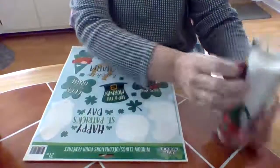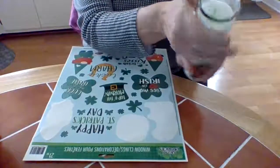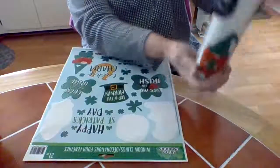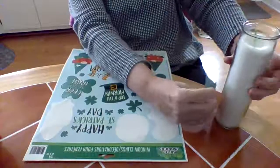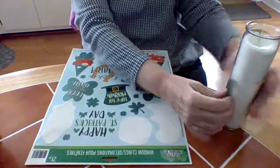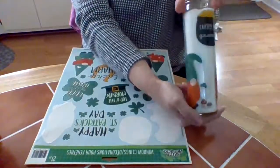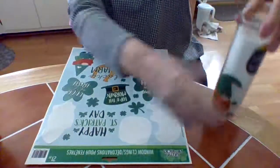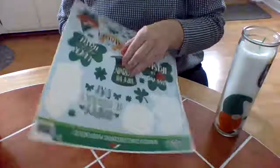I'm using this one now. It says Lucky and I Gnome It. It's so cute. So this is what we have. I'm going to move this one over just a little bit, get it a little bit closer. There we go. So far, that's what we have. Okay, and now on the other side, let's see, how about top of the morning?